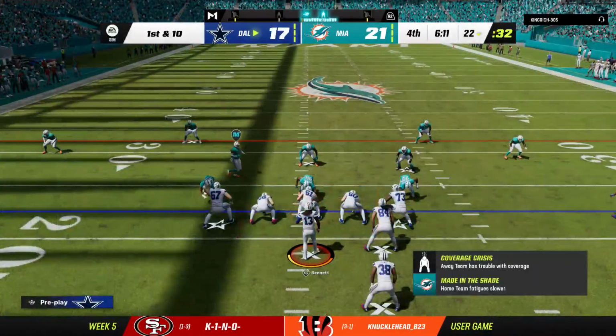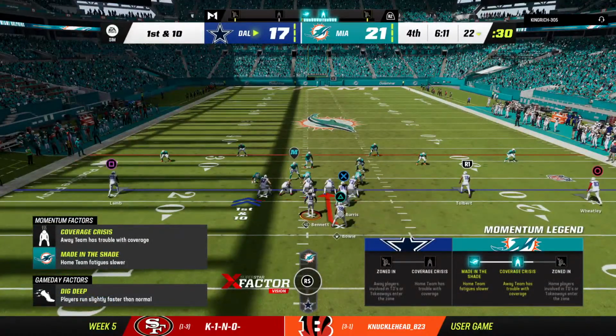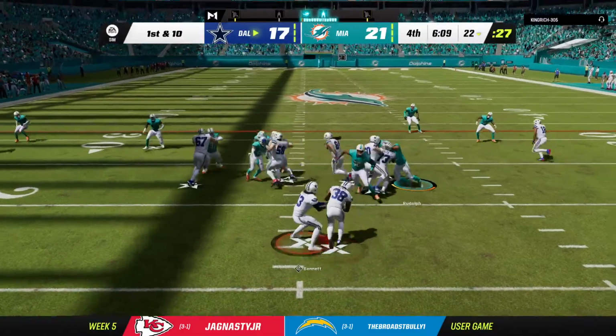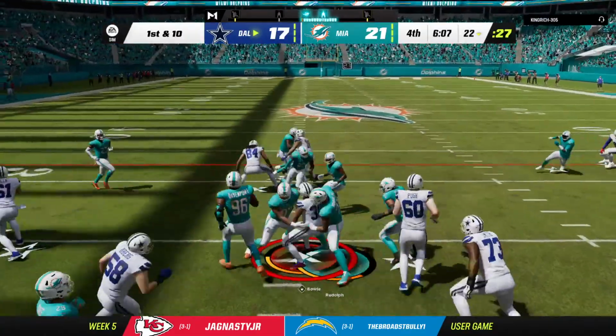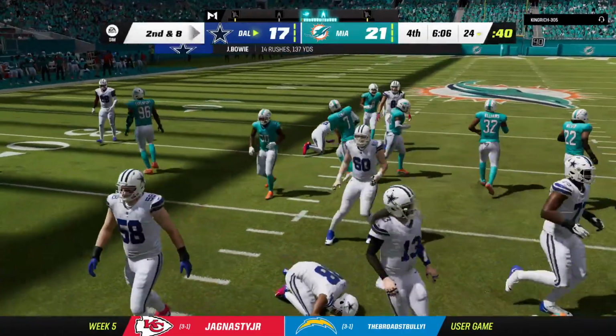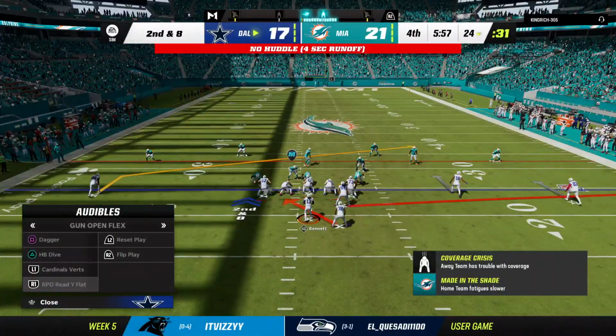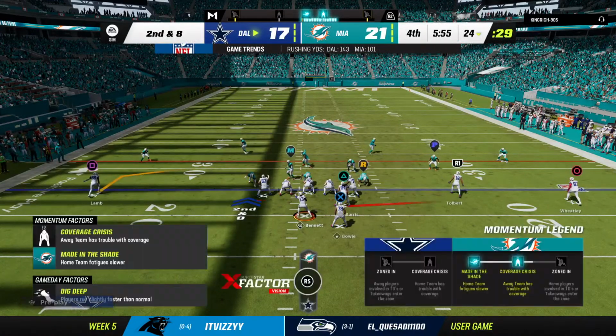About set for this next drive by the Cowboys offense. Their defense accomplished step one of the mission. They forced the punt. Now they'll look to erase that deficit and take a fourth-quarter lead. The last run got a couple. Here's 2nd and 8.